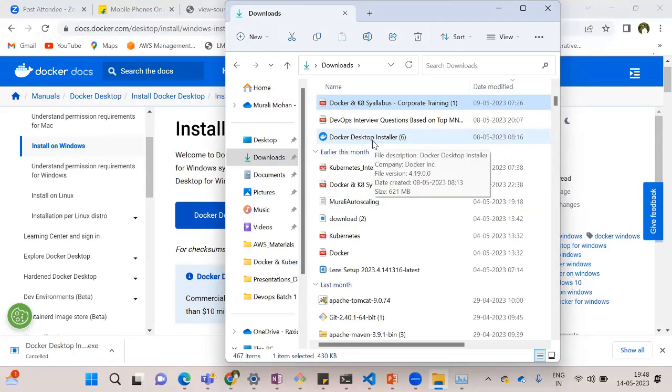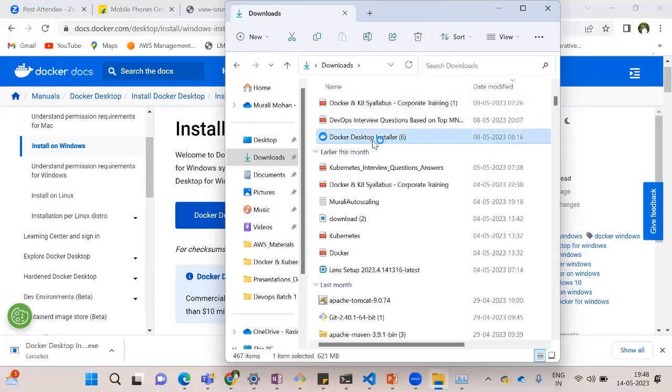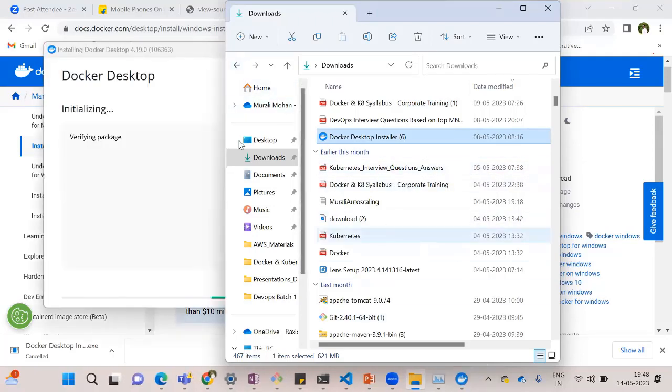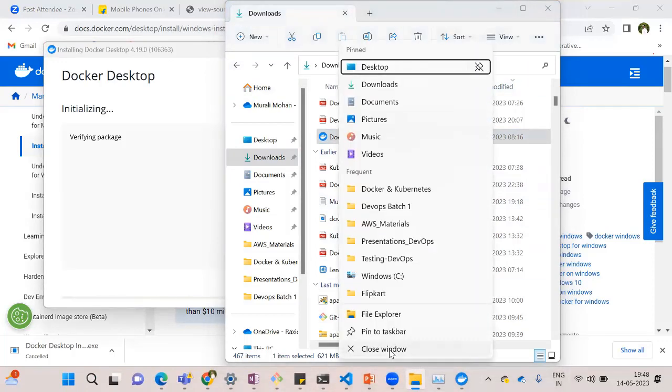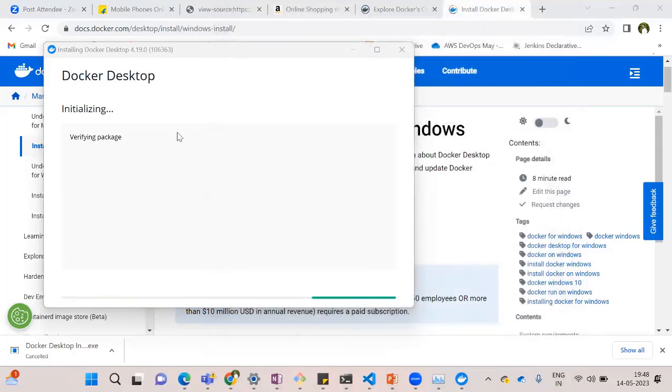If you double click on this .exe file, it is trying to install Docker on my Windows platform. Now click on yes. Look at my screen: Docker Desktop initializing.